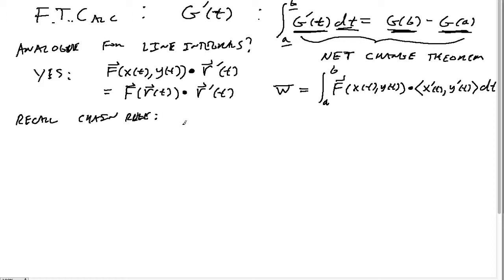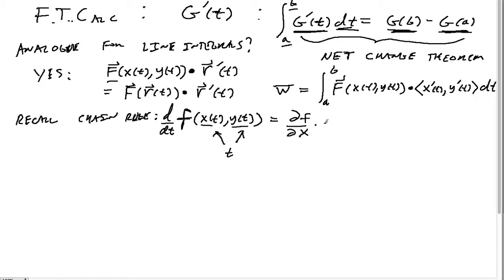So the chain rule states that if we have a function, let's say f of x of t, y of t. Right, so this is lowercase f. It's a different function than our capital F up here. If I want to take its derivative, and it's a function of two variables, but we've yoked both variables to a hidden parameter t, or an inner parameter t, we know that becomes the partial of f with respect to x times dx dt plus the partial of f with respect to y times dy dt.